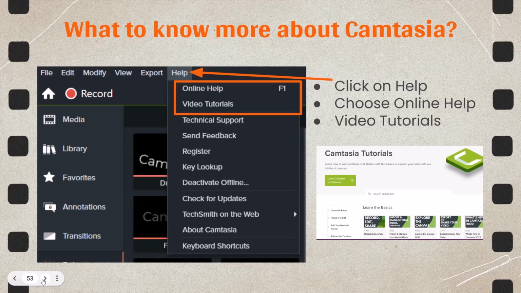We also have InfoBase, which you can find in MyGCC, with Camtasia tutorials that will teach you how to use many different functionalities of Camtasia.